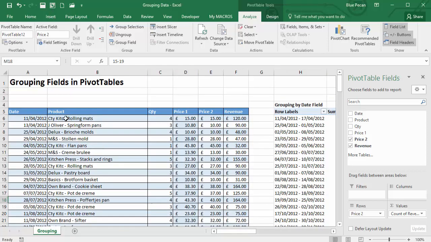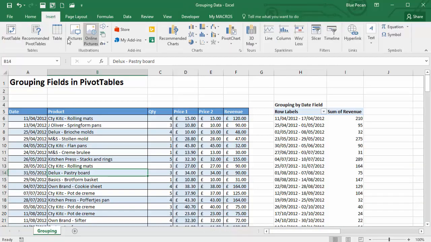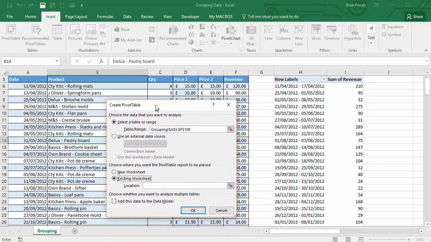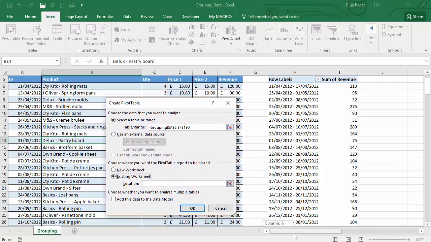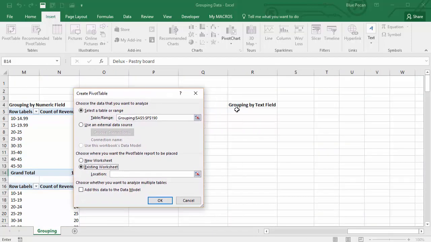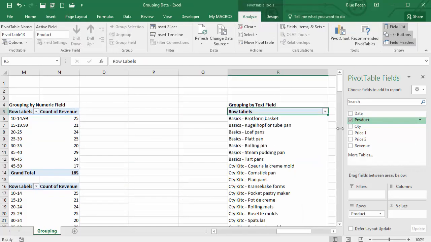So it might be useful, for example, you can see each of our products has a little brand label in front of it. We might want to create subtotals for sales for each of these brands. So let's click onto our table and create our last pivot table. So this is going to be over here under this little heading here. So click on OK. So what I want is I want product, so I can just tick on that.